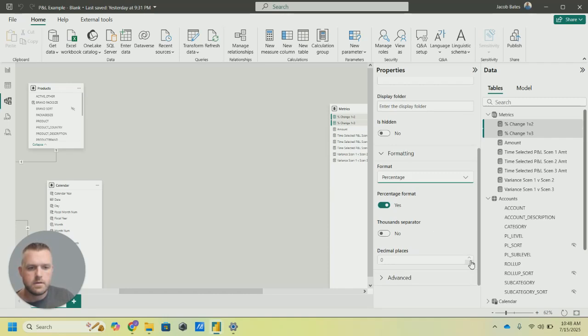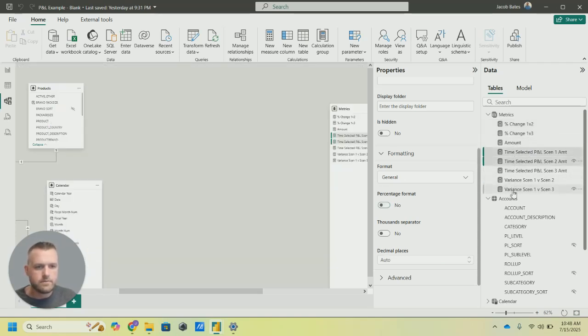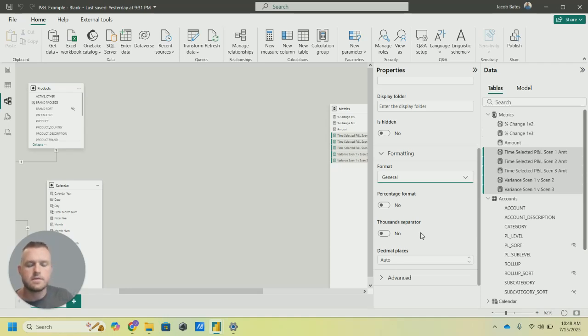Okay, and then I just want one decimal place here. And then these, we can just go ahead and format as decimal numbers, but we're going to hide the decimal places just to make it a little more clean here.